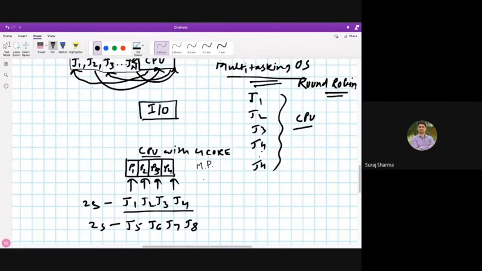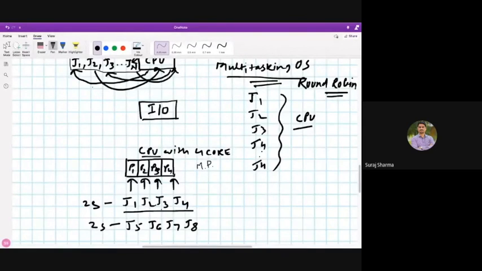So if we have multiple processors available, definitely the jobs we put into the RAM will be allocated resources, because the resources are available. And these resources again work as multitasking. Means if there is processor 1 and it is given job J1, J1 will have 2 seconds, and after that J5 is there, so J5 will get 2 seconds. So you understand that these types of operating systems are very fast.